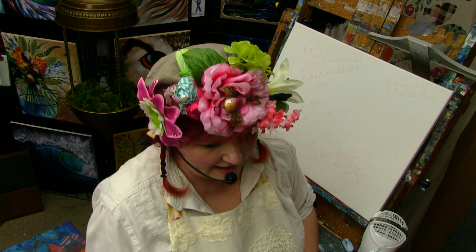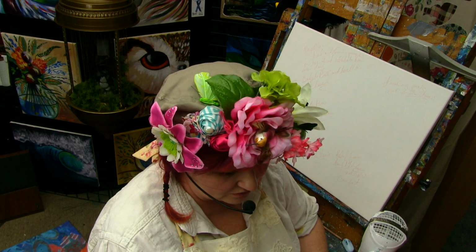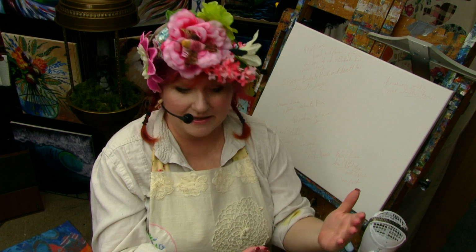I see some Liquitex in there too. Yes, so I'm painting with Liquitex and Golden and Matisse. But, you know, you could paint with Artist Loft. You could paint with Liquitex Basics. You could paint with Soho, which is a brand that I really like. Basically, what you've got is student grade paints, which are your economy paints.